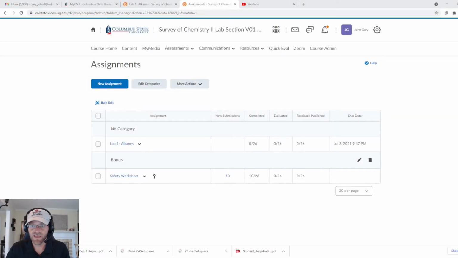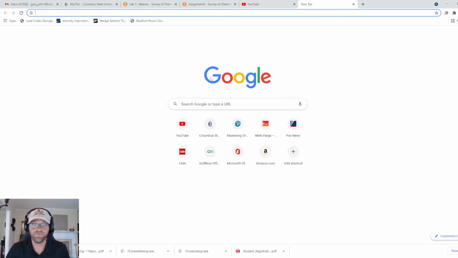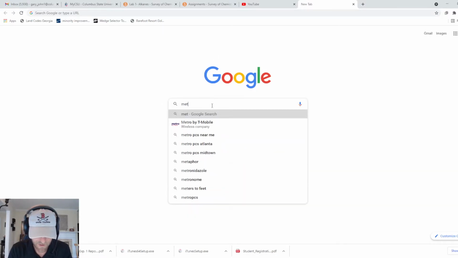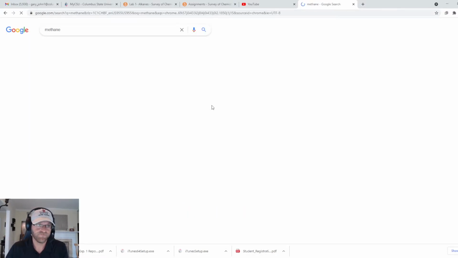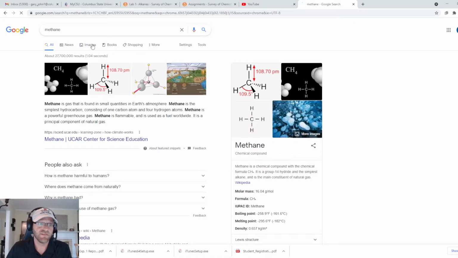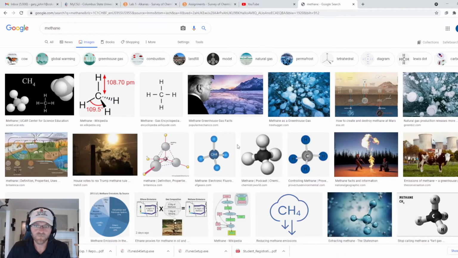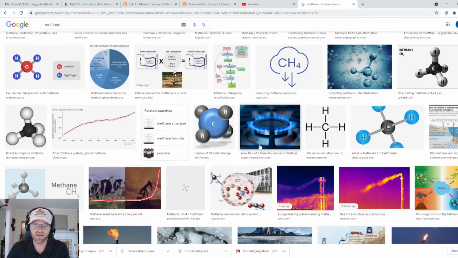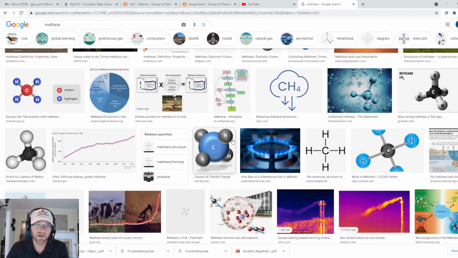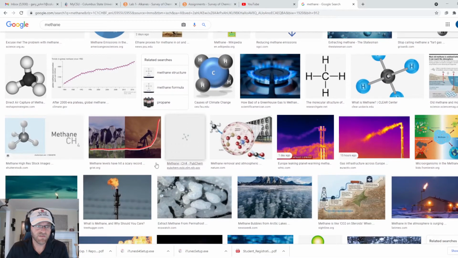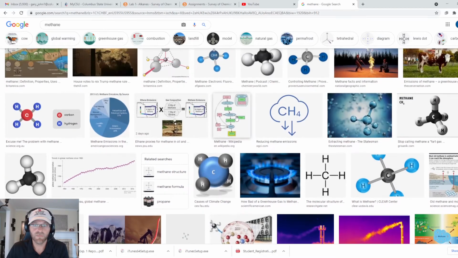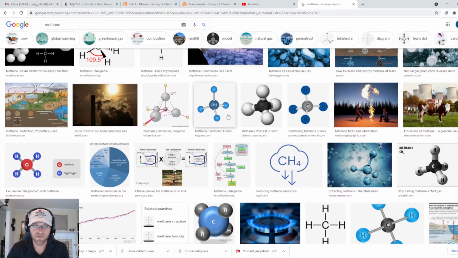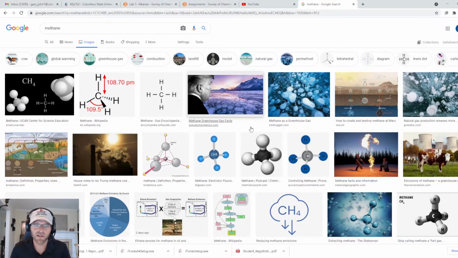Okay, let's say methane. I'll type in methane and go to images. Now I have all of those models or representations for methane that I'd be building with my stick models or whatever. You see here, these are all methane molecules. Now you want to double check and make sure, especially when you get into bigger molecules, that you're looking at the right thing.